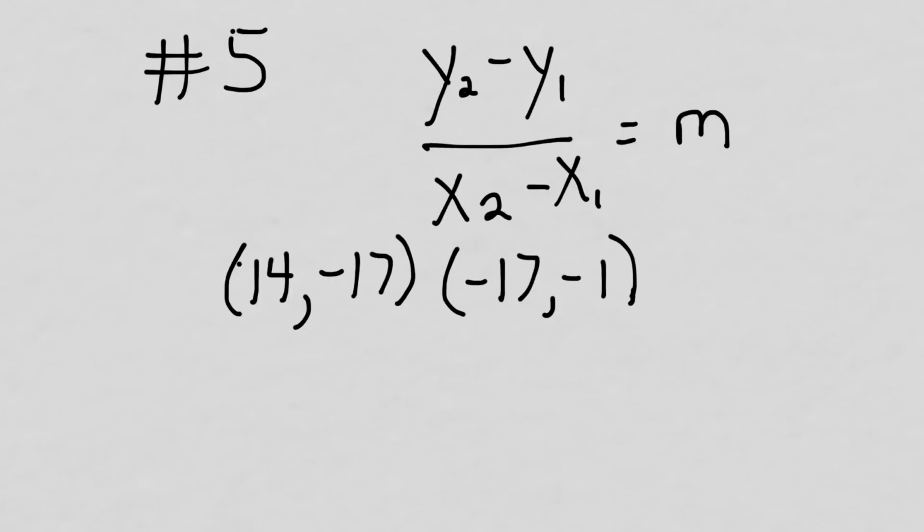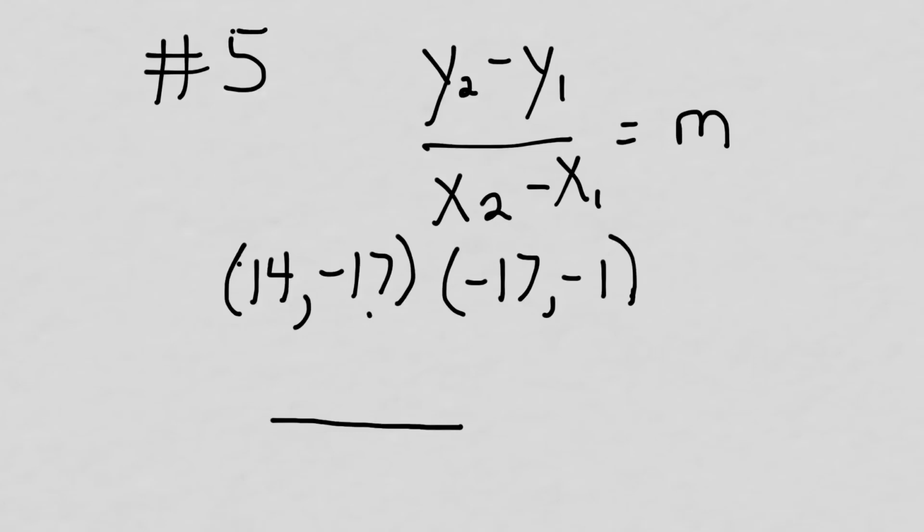All right, for number 5, we have to find the slope on 2 points. We've got 2 distinct points here. The equation for finding the slope is y2 minus y1 over x2 minus x1. Even as last week, I saw people mixing this up. All right, guys, you got to be consistent, and you got to have the y's on the top and the x's on the bottom.